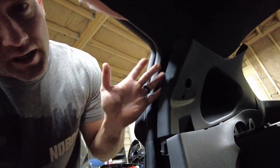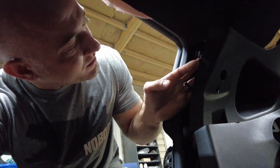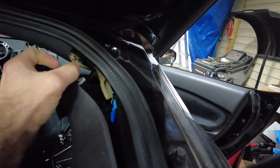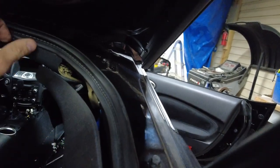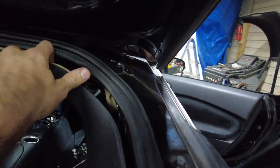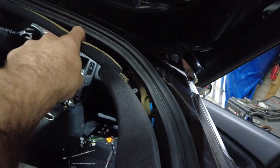All right, last but not least here, we need to get this side curtain airbag out. I've been saying it the whole episode. We're finally here, boys. I already popped this panel. You just got to get in behind it and pop it down out. That's enough that I should be able to break this headliner loose. I don't want to wrinkle it too much. I already tried to pop it down over here, which it's loose up front, as you can see. But you have to get this side panel pulled out here so that you can get up and on this. If I remember right. I don't want to break anything or wrinkle the headliner. So I'm being careful.